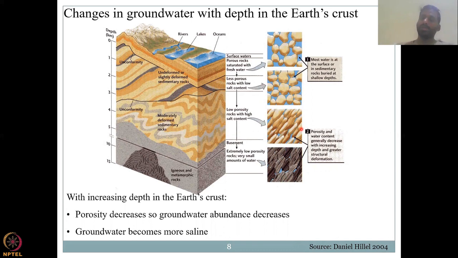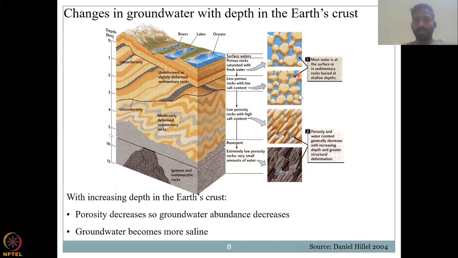If you go down further, the sediments would have more structure, a more solid, rigid structure. It will not be disintegrated as above. When it is more structured or platy, rocks do not have much space in between. So you could see that the space has decreased when you go down into the Earth's crust. And then finally, you come to the bedrock region where there's very little groundwater potential because the space is less. So when someone talks about groundwater potential, it is the potential of the solid under the ground to actually store water. How much space is there? If the space is very little, then the potential is very limited.